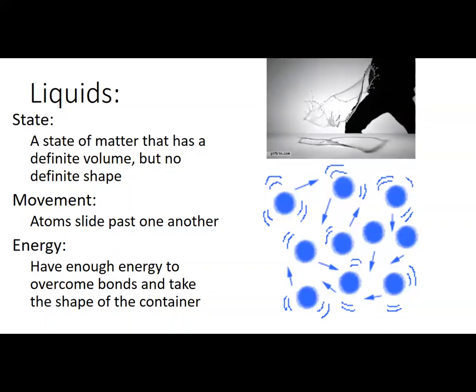And this is because the atoms have enough energy that they can actually slide past one another. They have enough energy to break those bonds that are locking them in place, but they don't have enough energy to escape completely, and that's the key. So there's motion, they're sliding past each other, they're moving around. That's what this picture is showing us with all these arrows. They're sliding past and moving around, but they're not escaping away from each other. They're still kind of stuck together. That water is going to be stuck to the rest of the water molecules.